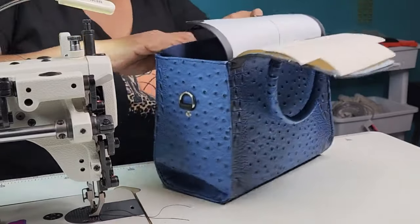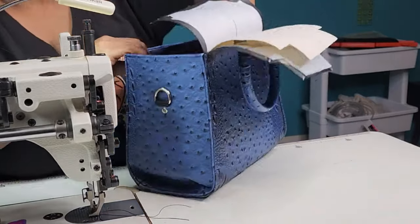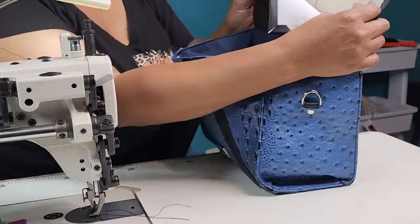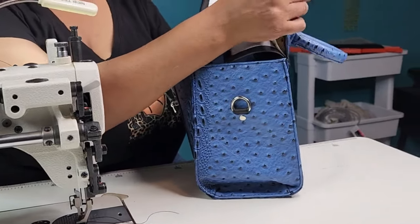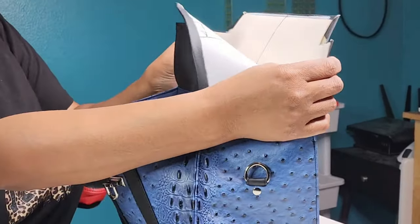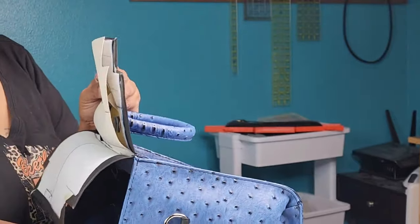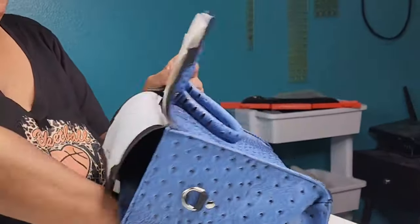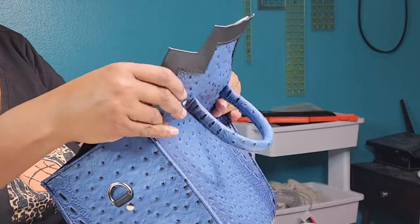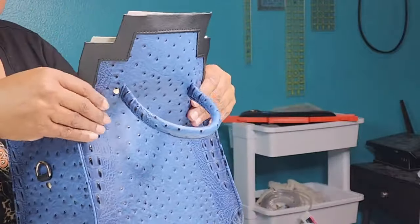You put those folds in there ahead of time, so it really helps to shape the bag. And I'm just pressing my lining down. Make sure it's in there. We don't want the stabilizer to extend past the flap, so make sure that it comes down low enough. If you need to push it down some more, push it down some more. And if it ends up being a little long, don't be afraid to trim some off. Better to trim it off than have it in there and not fitting properly.